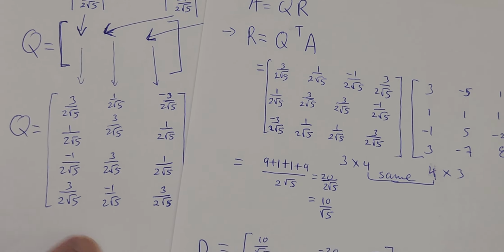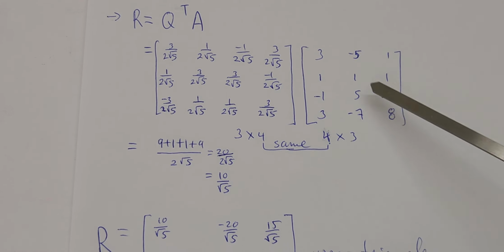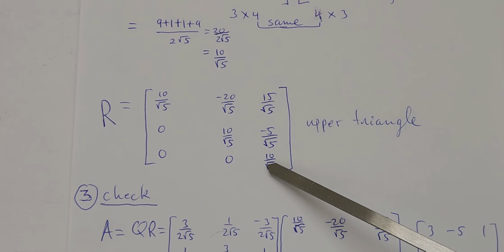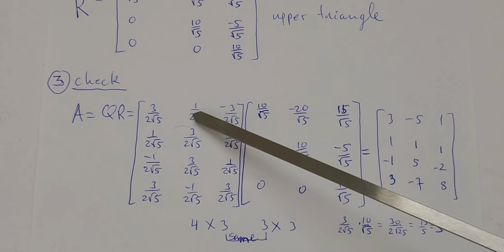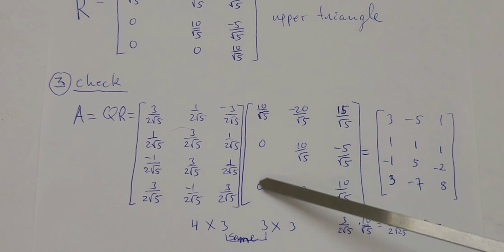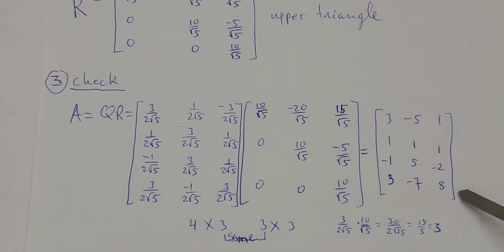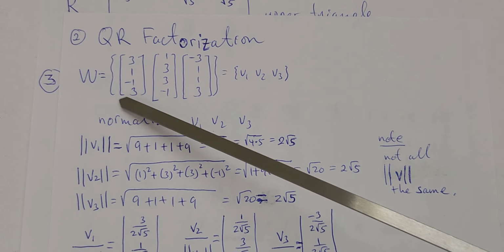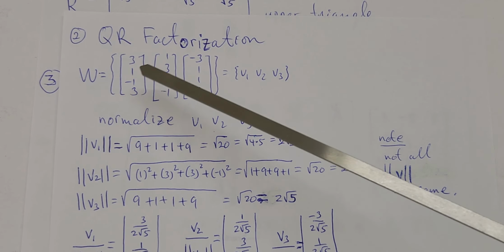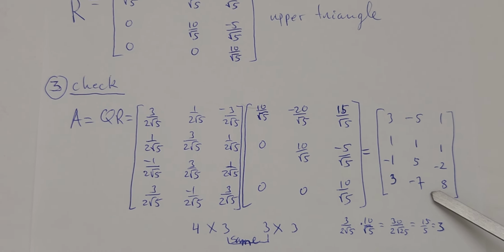That's it. And once you do that, bring the A back, multiply the matrices, and that will come to my R. So now I have my Q, I have my R, multiply column to row, that comes out to be this 3, and so on all the way through. I'm going to skip all those processes, so it does come back to the original matrix A. So therefore, this orthogonal basis V1, V2, V3 is the solution to the matrix A.